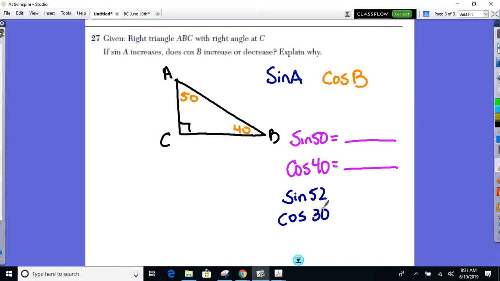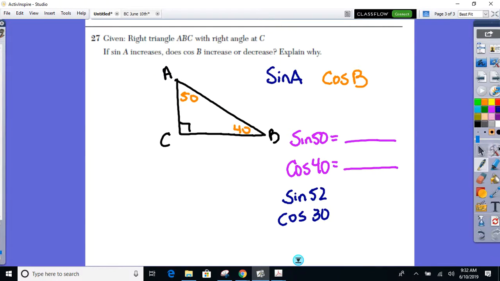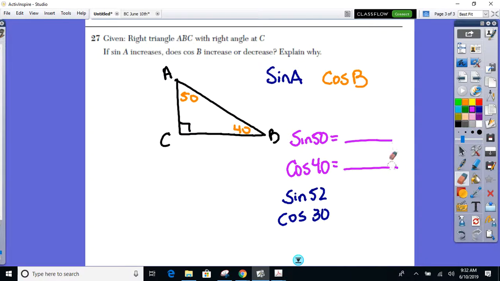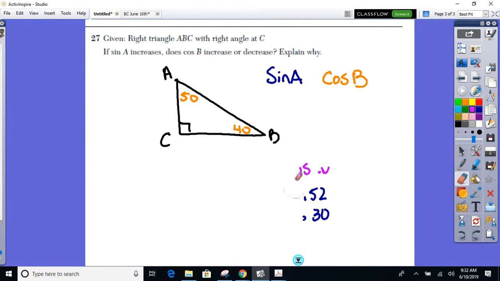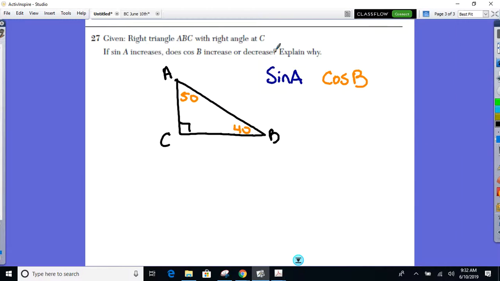They don't have to add. Just as one goes up, the other goes down, and you show that those decimals are increasing and decreasing based on this. The other way, which would probably be a little bit better than just showing a bunch of decimals, is to answer whether the sine of A increases or decreases. But when are these equal?